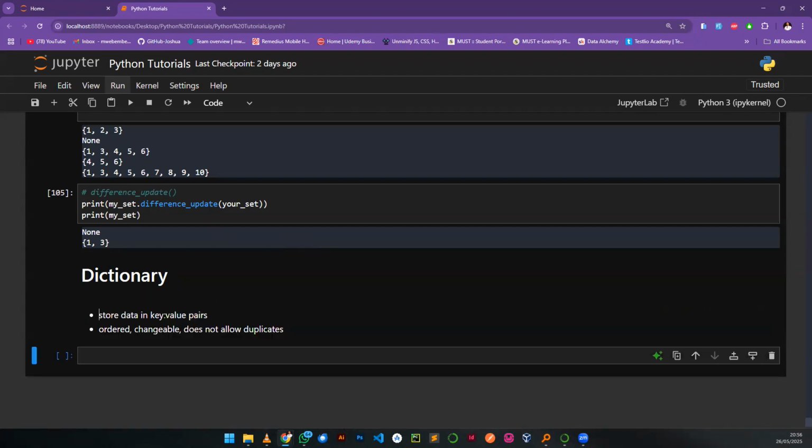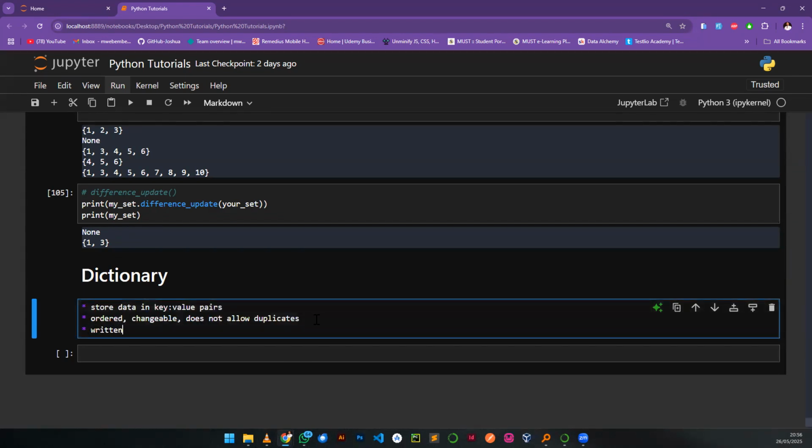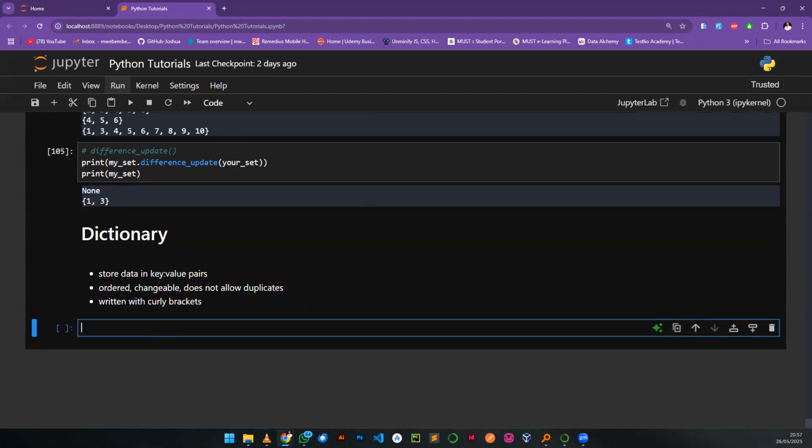And then the other thing is that they are written with curly brackets, and we are going to see how dictionaries basically look.